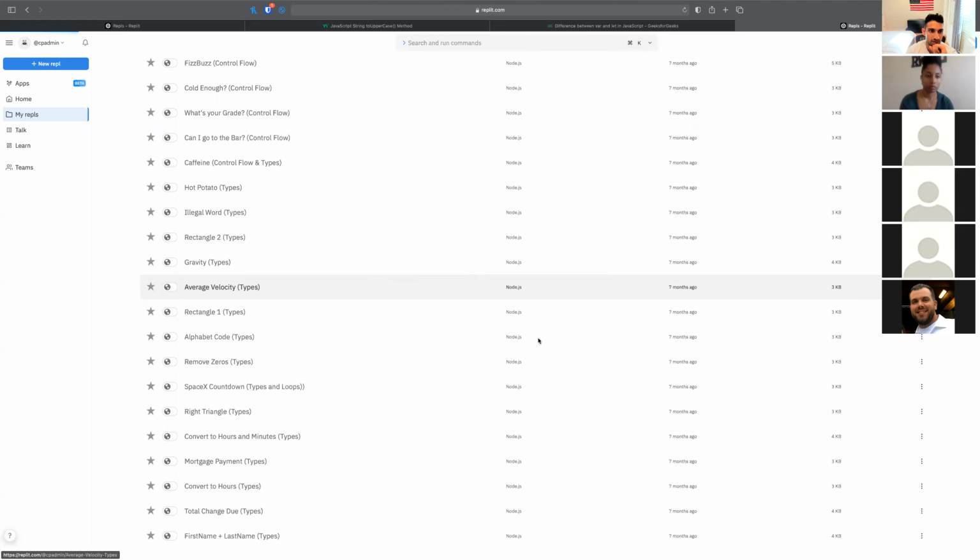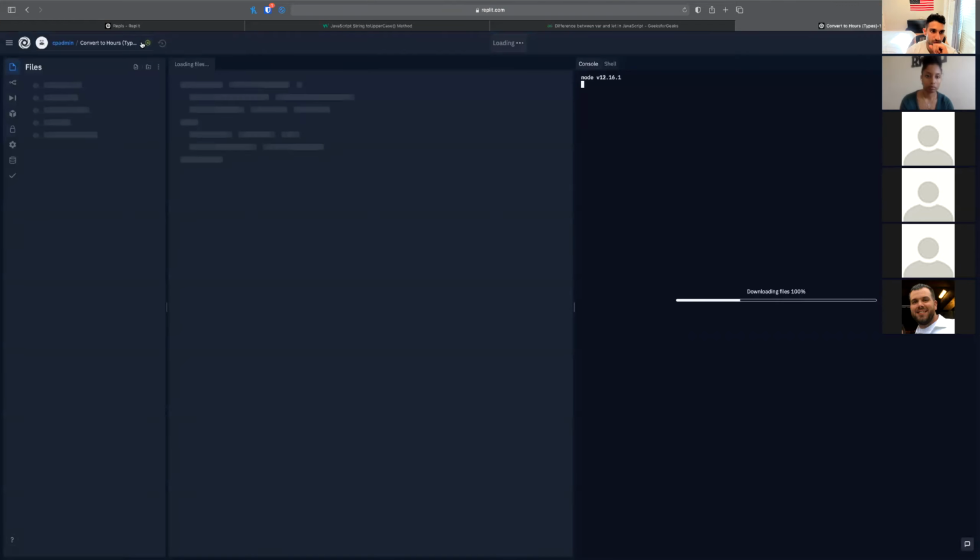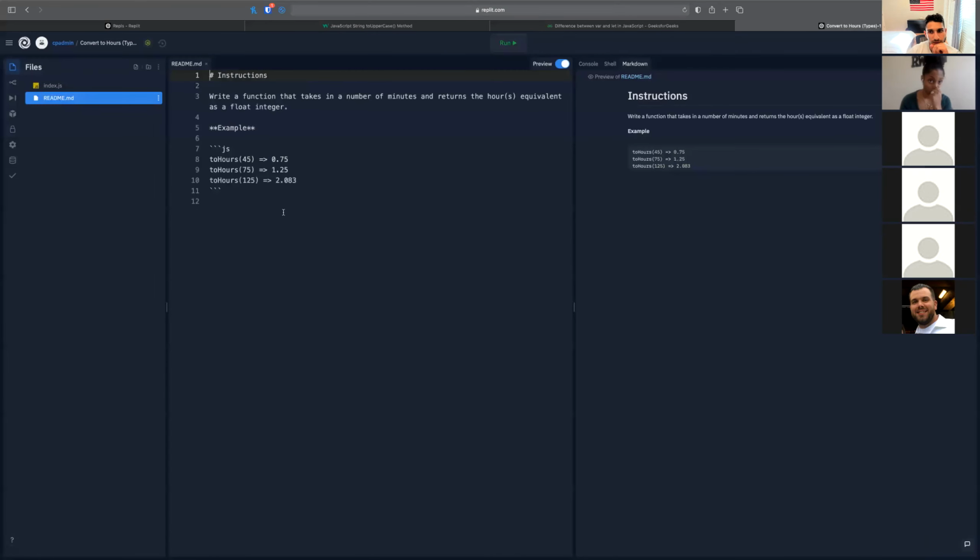And in doing so, you'll make a copy of it with a different name, or the same name if you're in a different account. And this is one that you own and are able to access. It's an exact copy of the existing one. And the benefit of this is that you can all make different changes without modifying the same one that I'm looking at here. So you can all work on it independently.